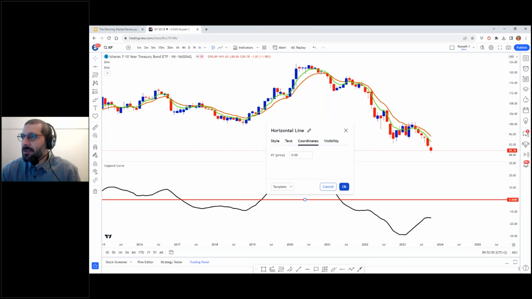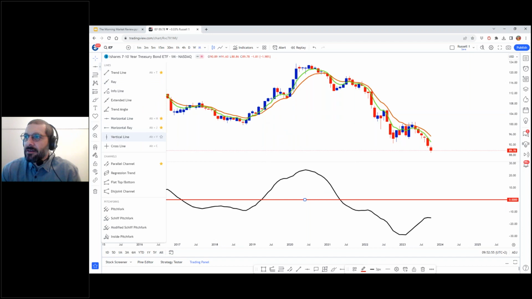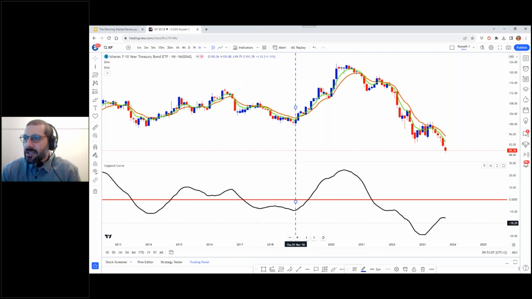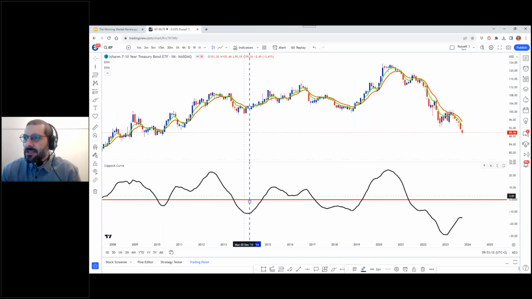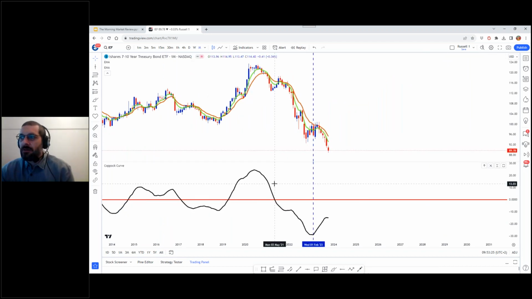And typically when the COPOC turns up from under 0, you potentially have some value there. This was an early signal. Here's a good signal, and the bond's price moves up there. This is a good signal over here, going back to June 2010, moves up there. What's happening currently is the COPOC indicator has turned up from below 0.